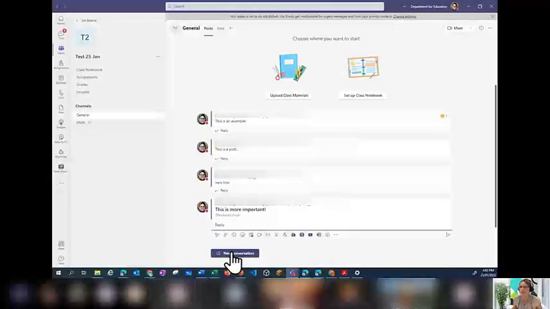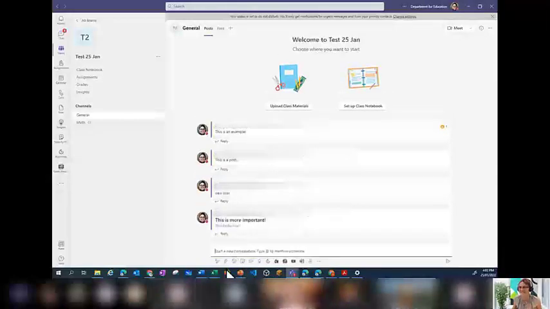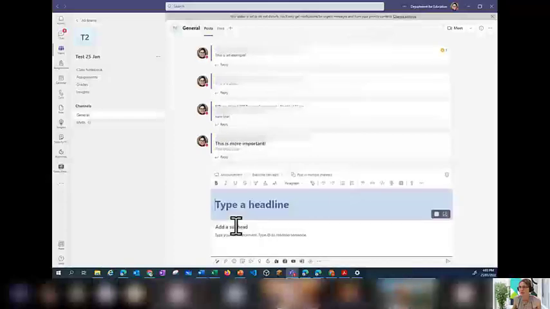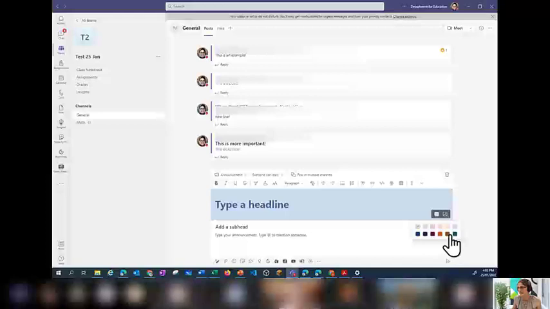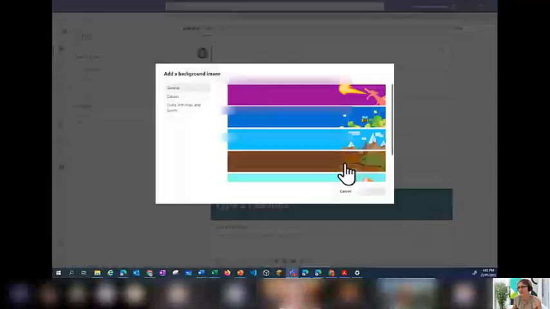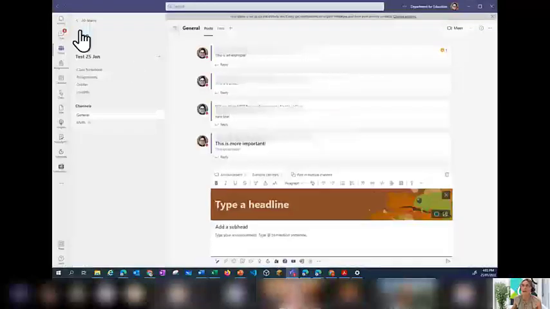And then the last way you can get students' attention is that little A with the pen again. And instead of new conversation, we're going to go announcement. I've still got the possibility to post in multiple channels, but I can now change the color if I want, or I could add an image or an illustration, and I can also upload my own images.